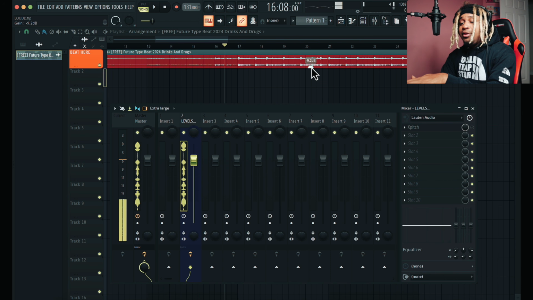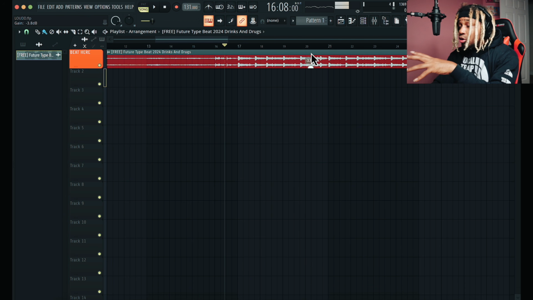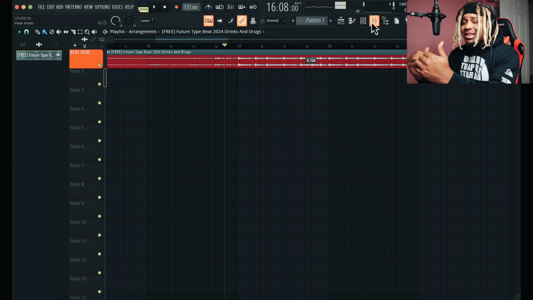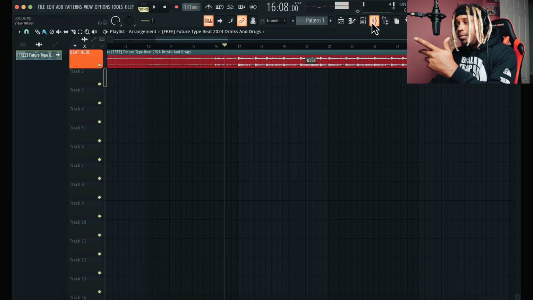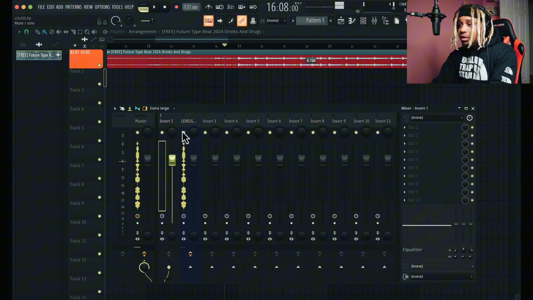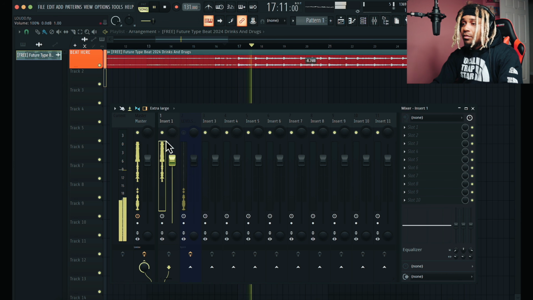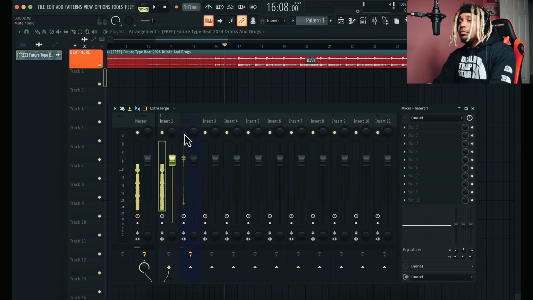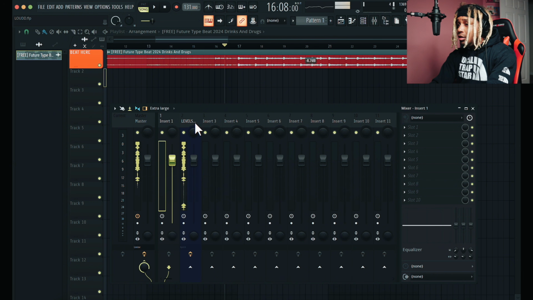What I do in FL, Pro Tools, Logic, whatever, I just turn the beat down. Depending on how hard the 808 is hitting, I'll turn it down to like -8.7. As long as it's under -6 dBs, you should be fine. But you gotta adjust it. Every beat is gonna be different. So on the fader, watch this. Let's look and see where this beat is peaking. Okay, so we see where the beat is peaking, and we're good.